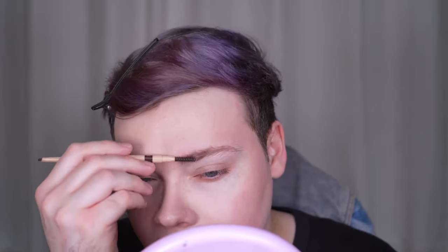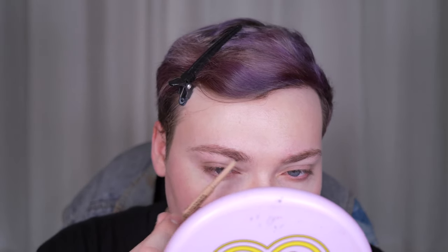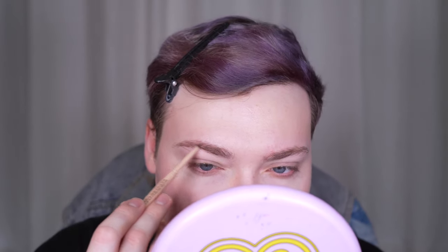I'm more of a brow gel person because I'm not that skilled with using pencils and they can be harder to make look natural. But I've used this one a couple times already and I feel like it's actually pretty easy to use and it looks great. So I'm excited. Hopefully I can not mess it up today, but we'll see. So just using light pressure sort of underneath at the bottom of the brow and then starting to go very lightly into the more sparse areas, sort of flicking.